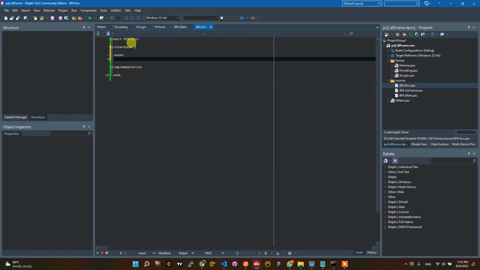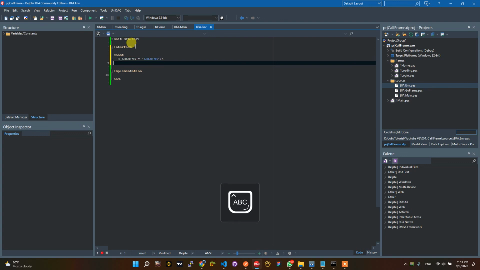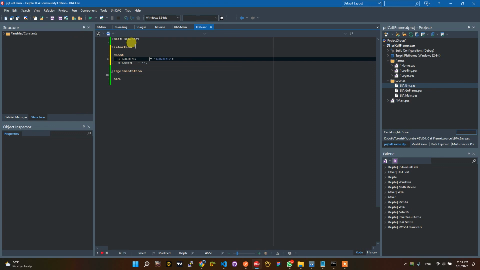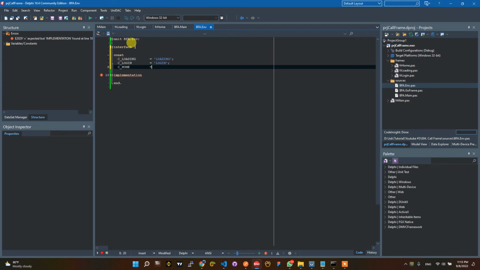Inside here const, it's c loading. This is for loading, and c login. This is for login, and one more is home. This is for home.